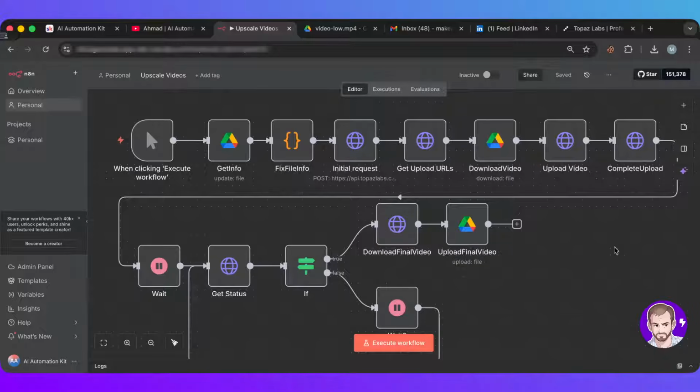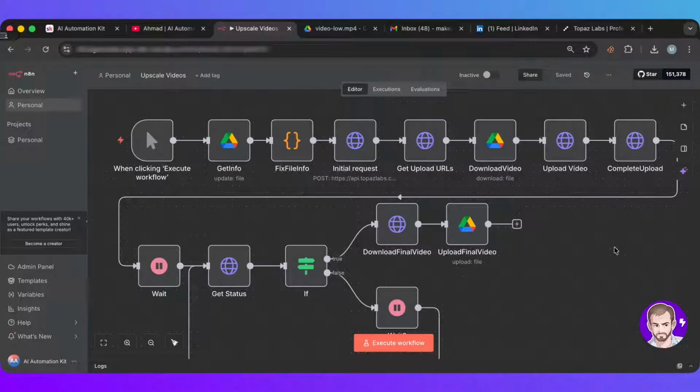Today I have a very exciting workflow for you. I've recently run into an issue: we're producing all of these videos from VEO 3, VEO 3.1 and Sora 2. They're great, but sometimes they can be low quality because the resolution is very low, like 1000 by 180 or something like that. So I wanted a way to upscale those videos, and upscaling means increasing the resolution of the video itself.